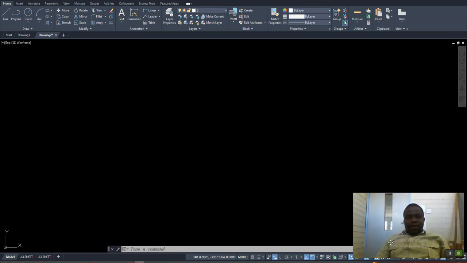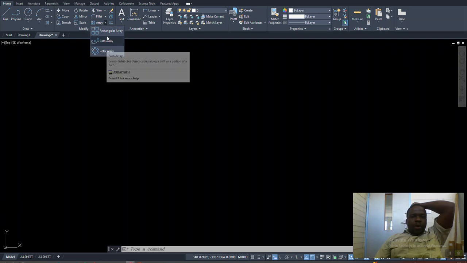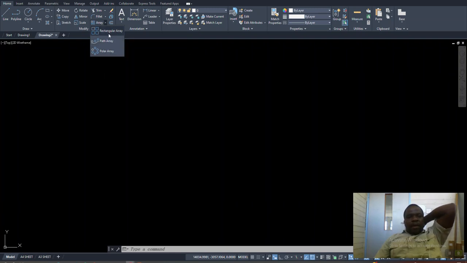All right, welcome back. In this tutorial, I'm going to cover the array, the fillet, and the trim command. So I will start with the trim. And if you get to see that in AutoCAD, like I mentioned before, if you see a down arrow on a command, it means that there are two, three, or more commands related to the same command. And in this case, under array, we have rectangular, path, and polar. So I will discuss all these three types of arrays in this tutorial.